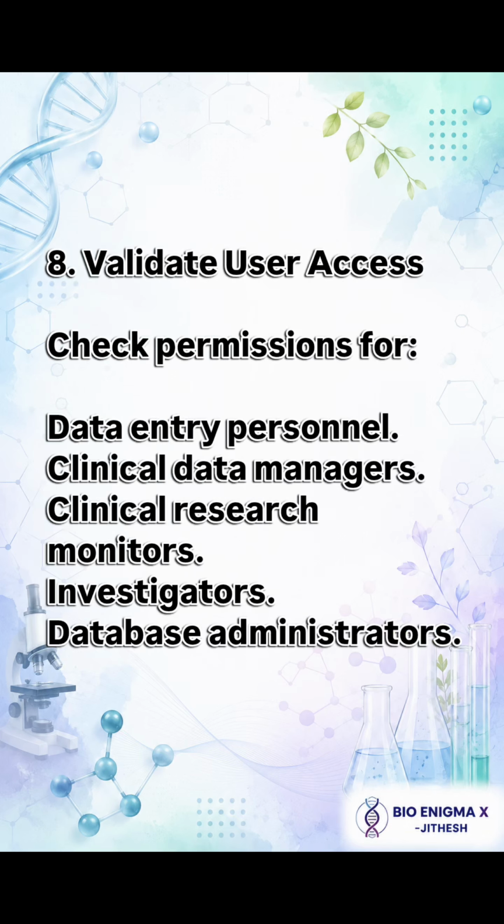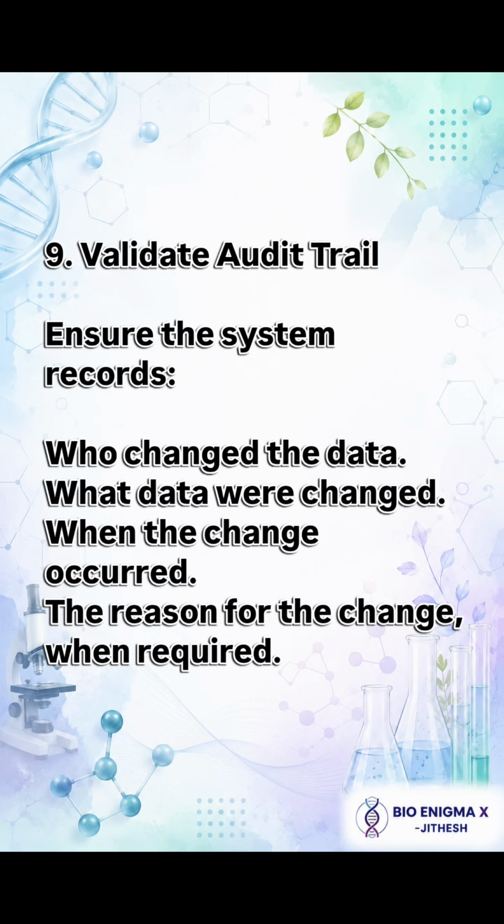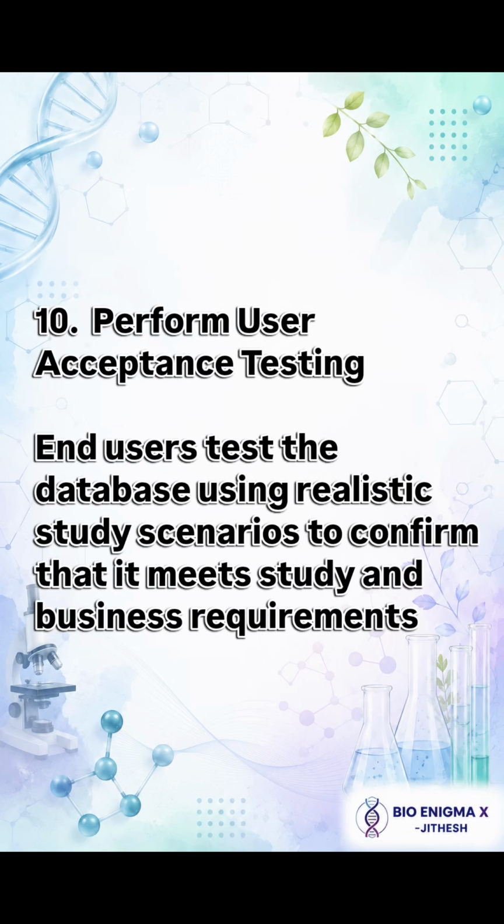Query history is maintained. 8. Validate user access. Check permissions for data entry personnel, clinical data managers, clinical research monitors, investigators, database administrators. 9. Validate audit trail. Ensure the system records who changed the data, what data were changed, when the change occurred, the reason for the change, when required. 10. Perform user acceptance testing. End users test the database using realistic study scenarios to confirm that it meets study and business requirements.